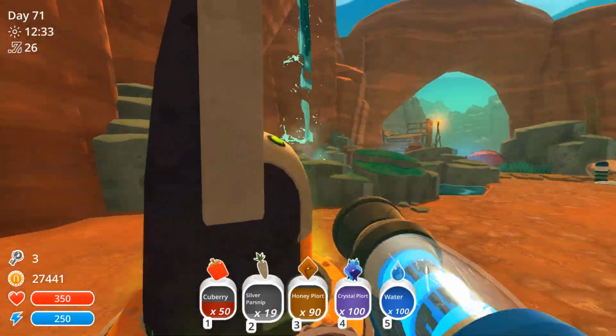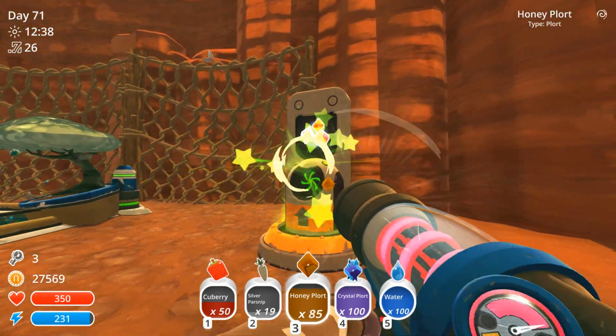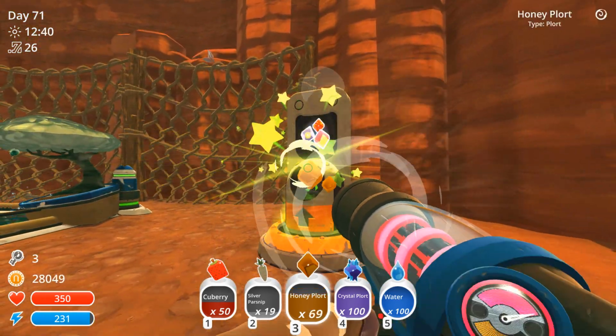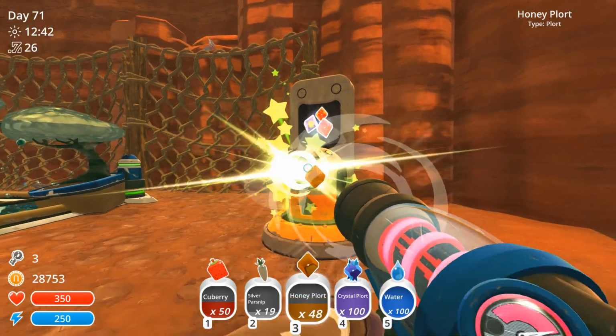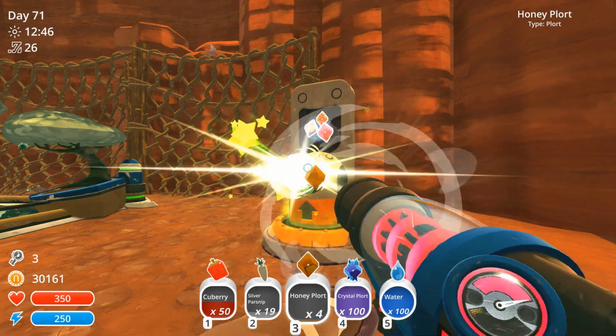You know what I have to try now? I realize there's still a silver parsnip up there, but I want to sell these. Yeah, you know what I'm tempted to do? I am totally tempted to stick a slime to that. Why am I just now discovering that this is a thing?